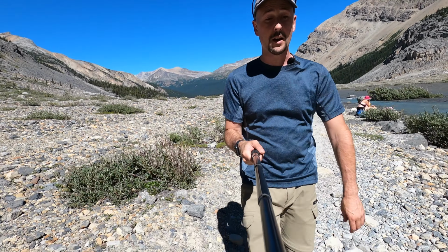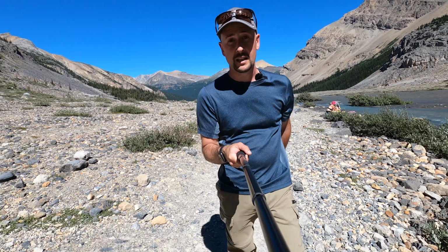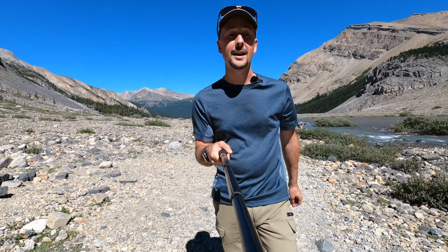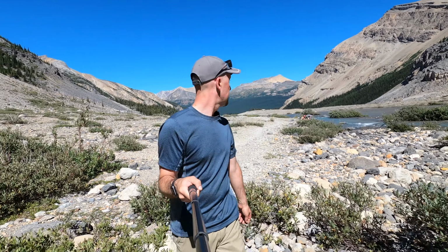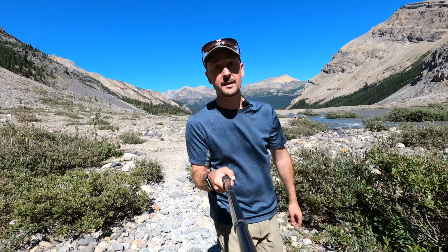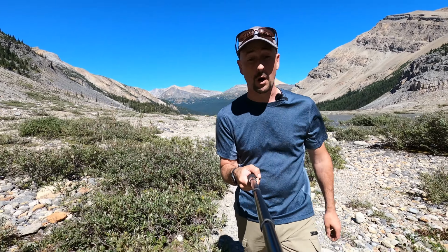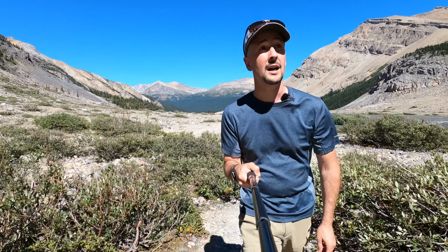Well, I left my daughters behind with Oakley. They didn't want to finish all the way to the end here, which is an ongoing trend with the kids, but they were good troopers and made it out here anyways. So they're about half a kilometer back and just hanging out in the shade. They have a great view of the waterfall from over there, but they obviously can't see the bottom, and that's where we are right now.